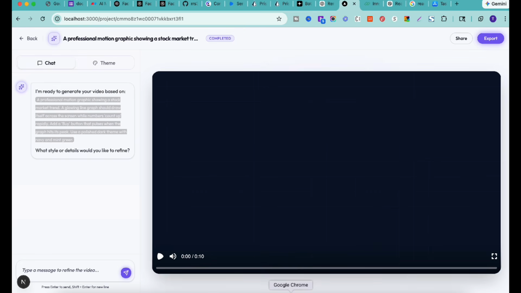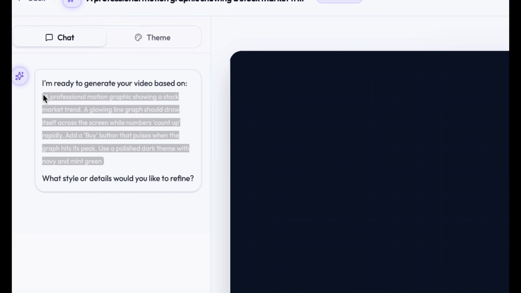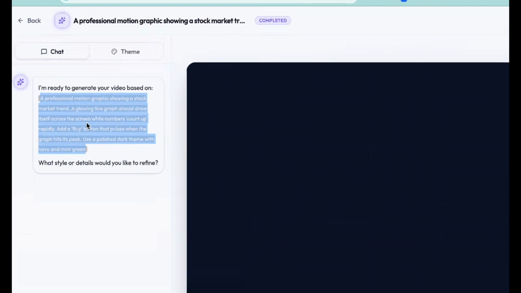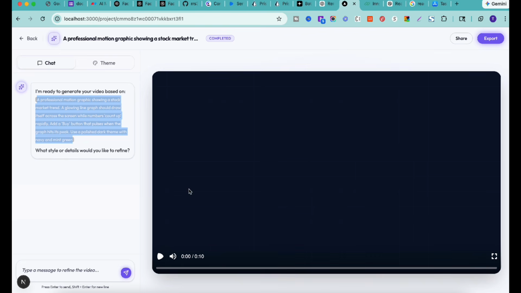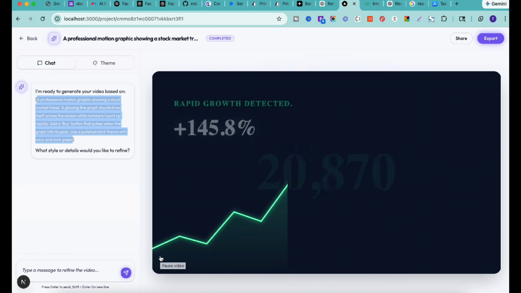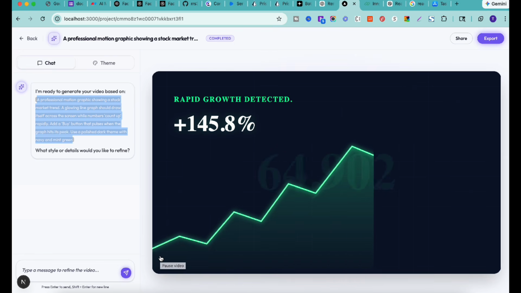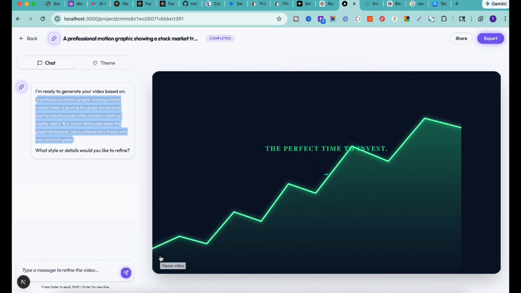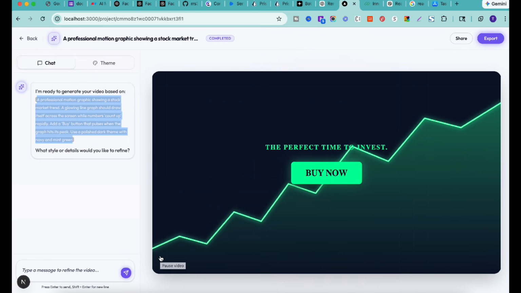Once it is implemented, you can check it out. So I already tested this particular prompt, okay, and it basically generated a graph. So let's see the result we are getting. And if I play this, you will see this beautiful video generated by our application. Pretty cool, right? And we did not even add any details.